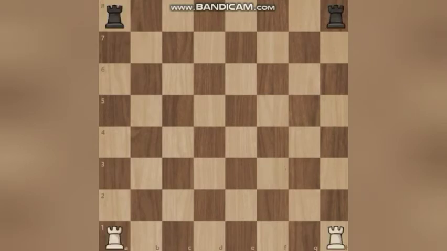The next is rooks, and from now the pieces will be a pair of pieces for both the players, and the placement of the rooks on your chessboard should be like this. Each corner will be occupied by each player's rooks. Each player has 2 rooks and they should be placed in the right corner and the left corner.